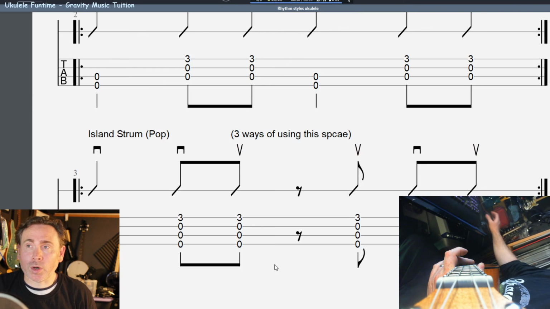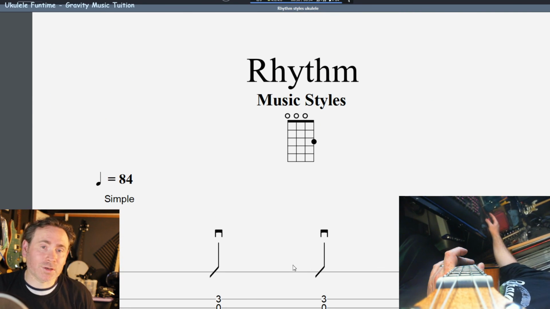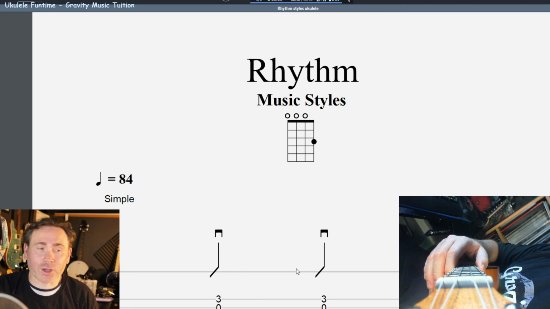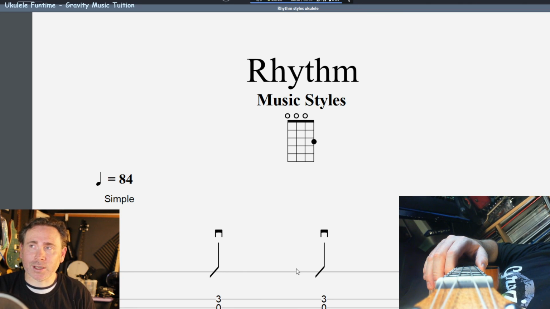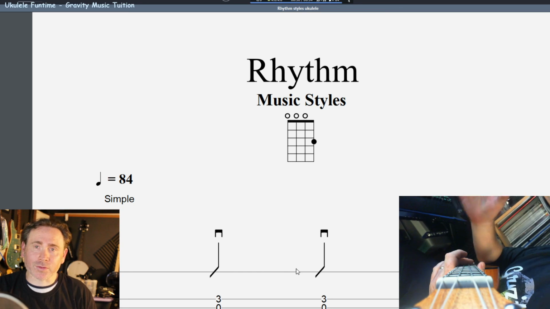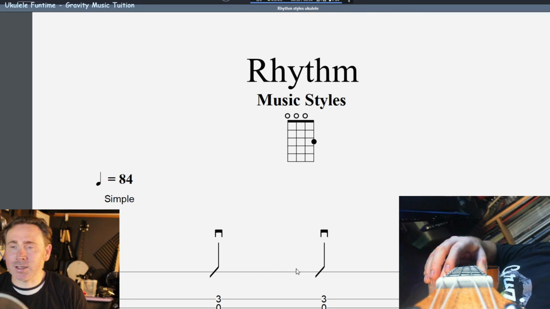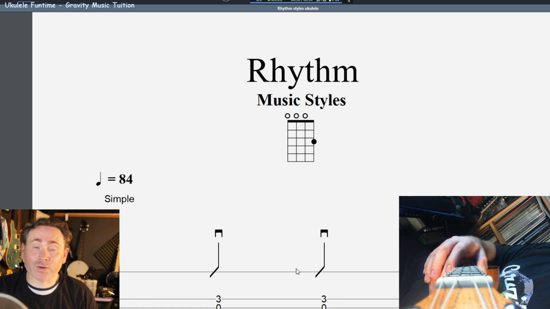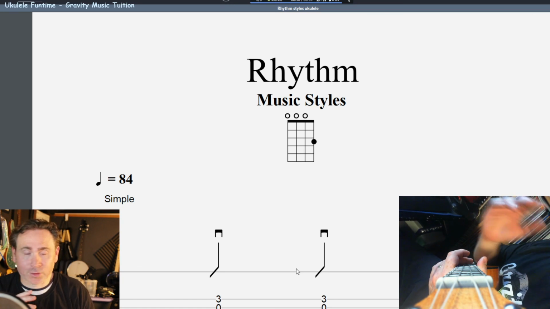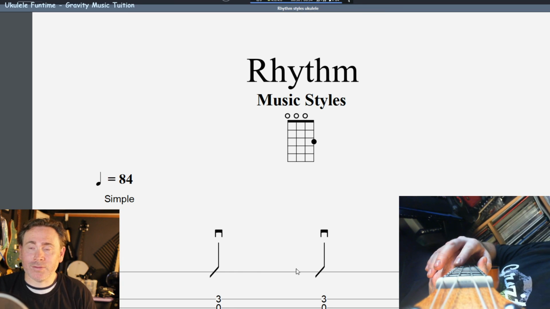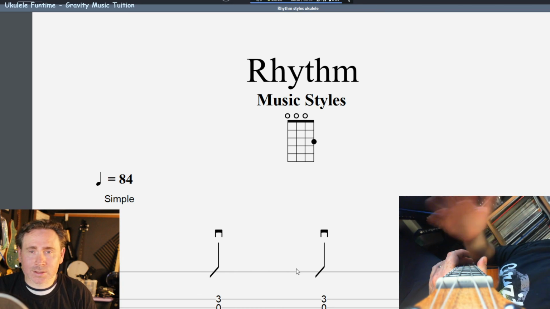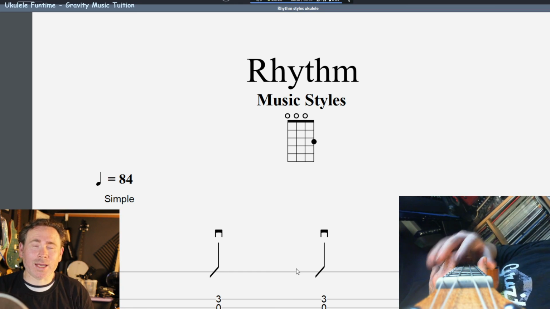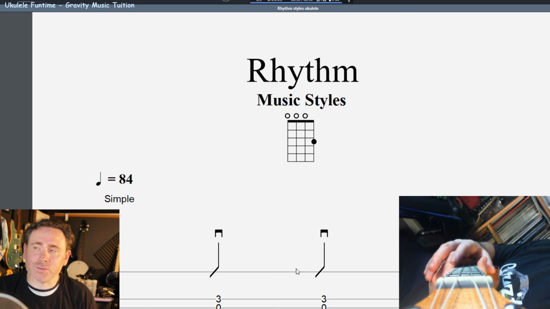So it would be quite nice that when we come across these different styles of music, we can start adding these strumming patterns in. And for your own personal progress, it's great to have a pocket full of rhythms that you can use that sound authentic as well. It's not to say that you can't simplify any of them. If you struggle with the palm muting, or the shuffle, you can go back to the simple strum and start adding little elements of those other strumming patterns.